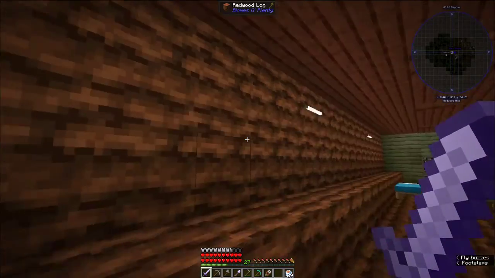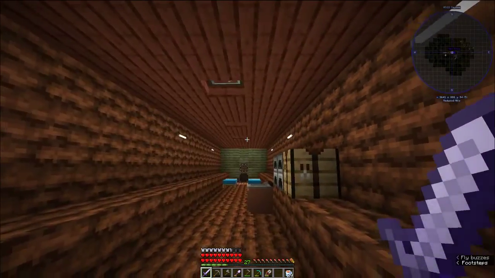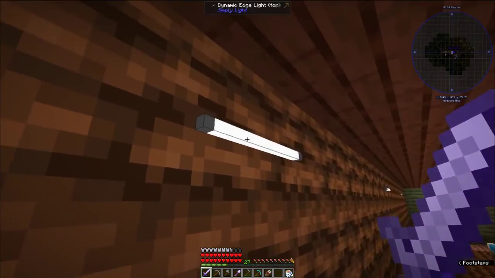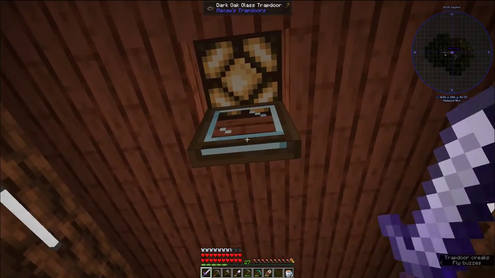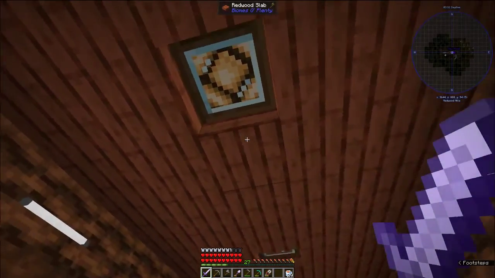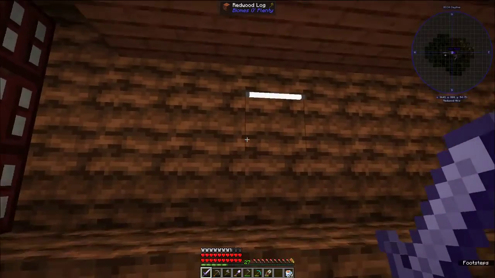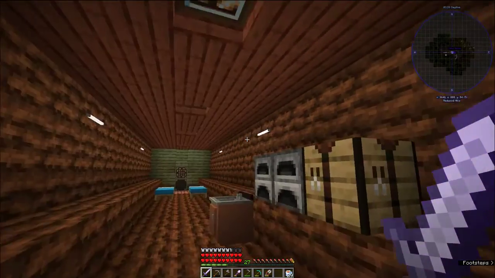Now, if you remember from the picture of this, the lighting they had in there looked sort of like fluorescent lights along the way, so I put in those there, and then I've got some redstone lamps in the ceiling with these dark oak glass trapdoors on top of them to let the light in. So we've got plenty of light in this area, and I may move these around a little bit, but that's where I kind of like them.